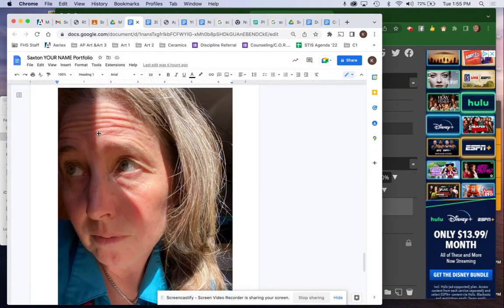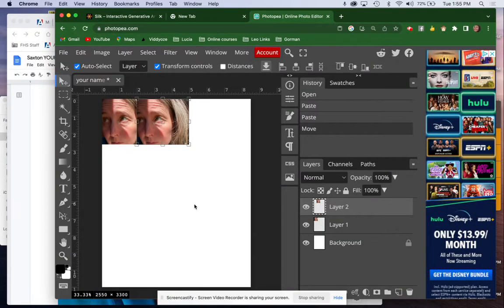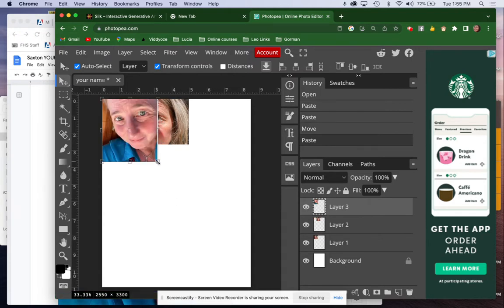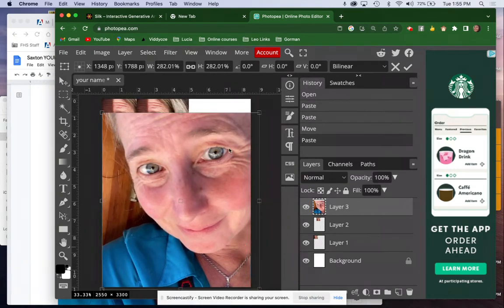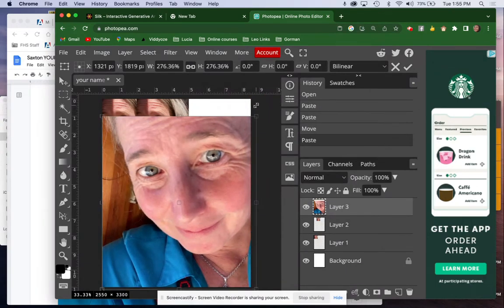Again, you're going to go back into another angle of your face. Again, that was Control Shift and then the screen switcher button, and then it's on your clipboard. Clipboard means that's where it's copied to. Control V to paste. Whenever you paste it in, you can use this arrow, check Auto Select, and check Transform Controls, which is useful because then you can make it larger or smaller. When you transform the size like this, you press Enter or Return on your keyboard.